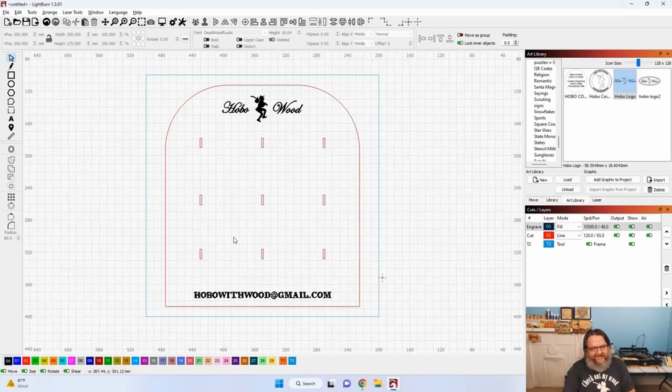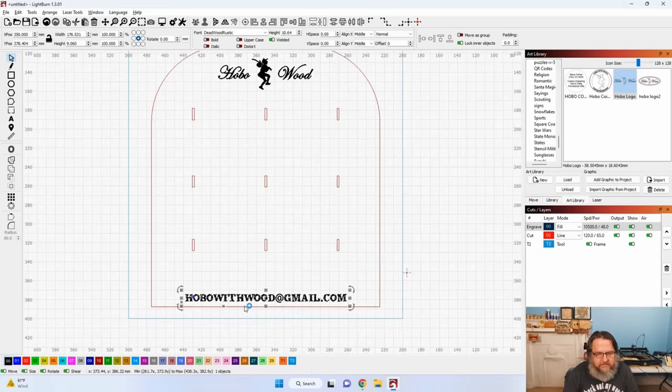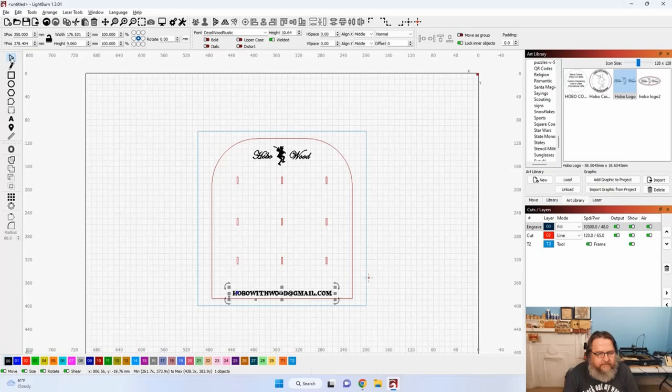And I'm gonna bring her down a little bit, because those earrings are gonna be hanging here. We want that to be visible below the earrings. All right, so I've got a backboard designed. Now, let's move on to our hooks.